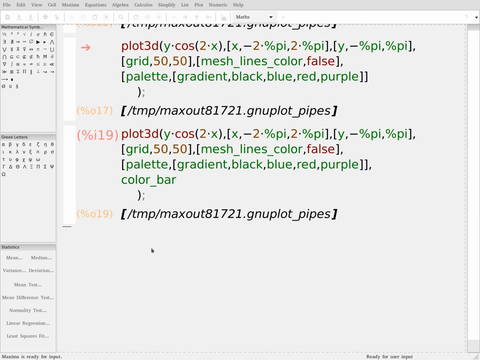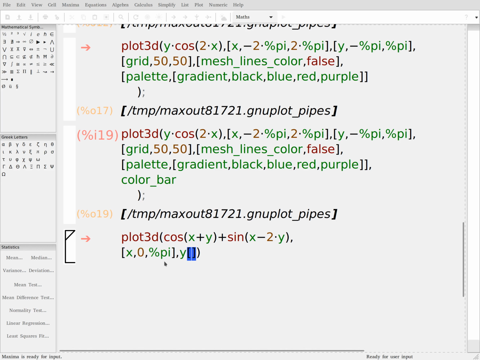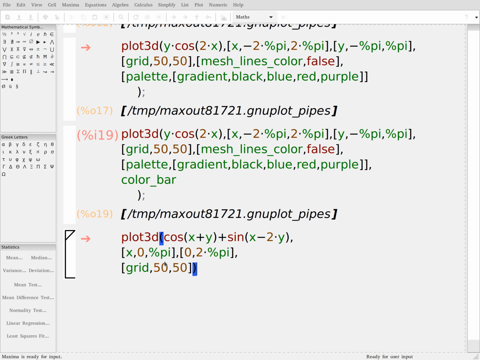So let us try one more. Two asterisk y, and x we define from 0 to pi, y we will define from 0 to 2 pi, we will have a grid 50 by 50.